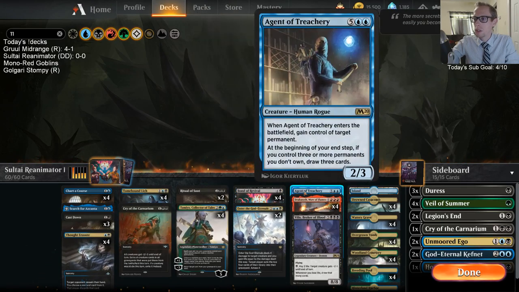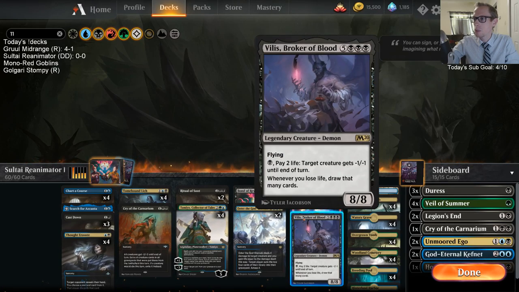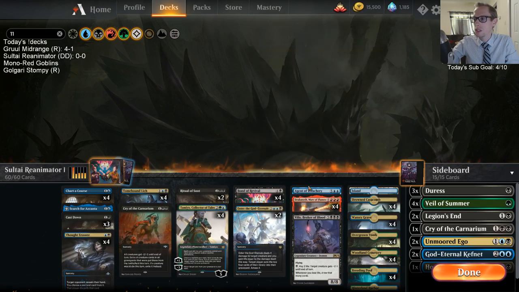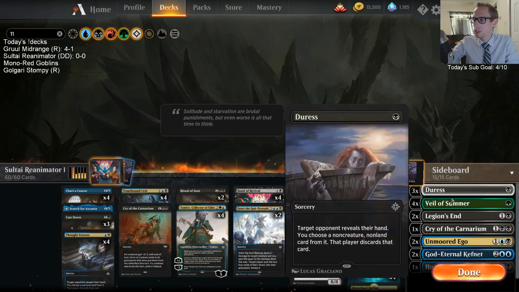We also have two other spicy ones to reanimate with Bond Revival, Broker of Blood and the Agent of Treachery. Both of those could do some pretty cool things for us.